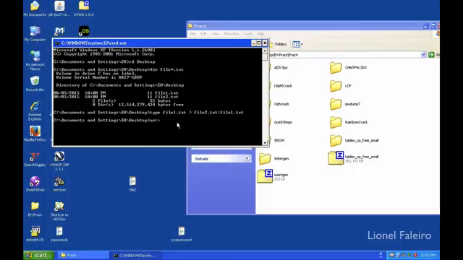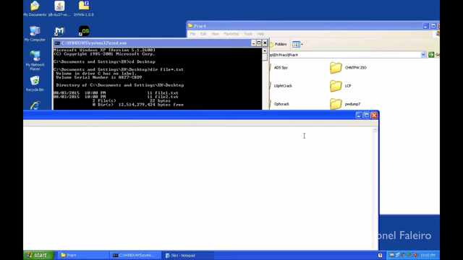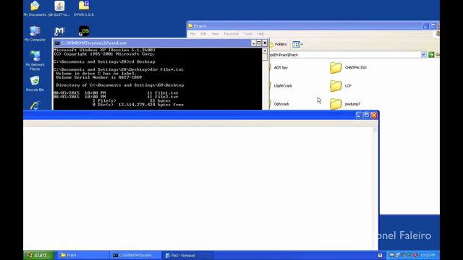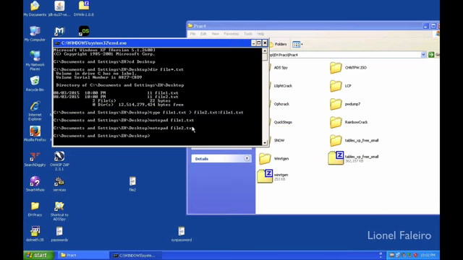Now if I say notepad file1.txt, you can see that this is showing me this is 1. Similarly, if I select file2.txt, it is showing me this is 2. Now if I want to view the file which is hidden inside of file2, I'll specify notepad.